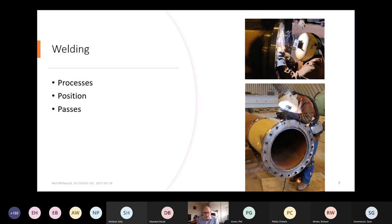So in terms of position, again, my photograph shows the pipe in horizontal position and it's fixed, so it's not rotated. But if you could put the work piece onto the bench, it'd be much simpler to stand the pipe up, and then you're welding around the vertical pipe, which is generally easier. I've talked about the number of passes. So on the inside, typically you'd put one run, because it's a smaller fillet weld, and then on the outside typically you'd use two or three runs, again depending on the size of the fitting. So if we could have the next slide, please.